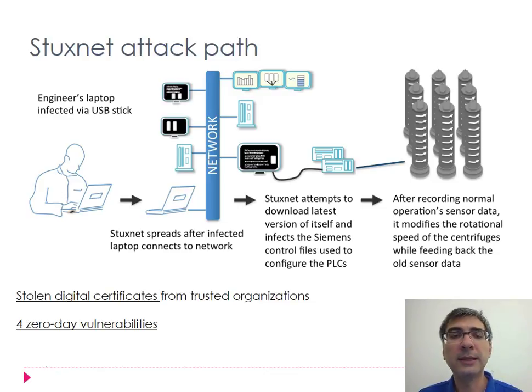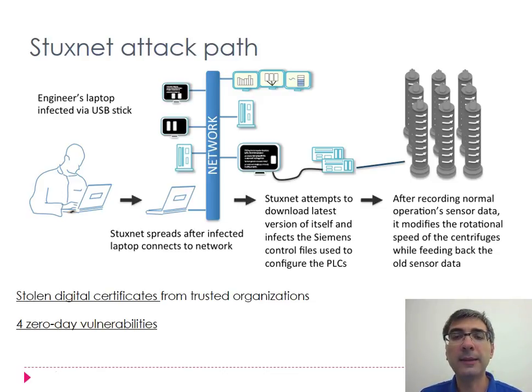Instead, the network was probably isolated, but the isolation was nullified by a human being, an engineer, infecting it with their infected laptop, without knowing, of course. The laptop, this is an assumption, connected to the network and infected it, and Stuxnet then spread. It attempted to download its latest version, and it would keep doing that, downloading the latest versions of itself. That's very interesting, in fact, for this kind of malware.